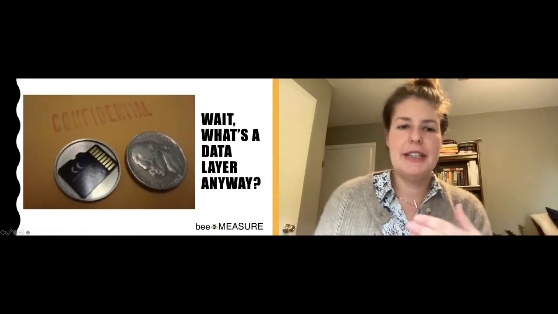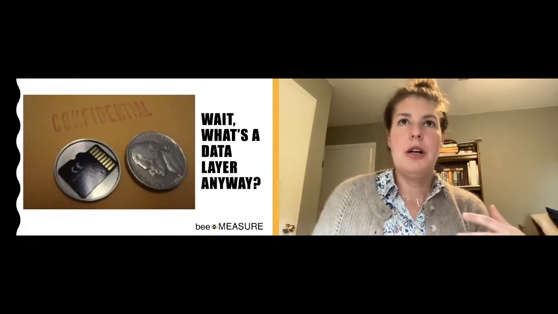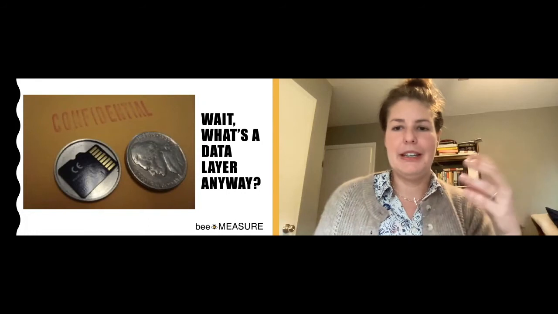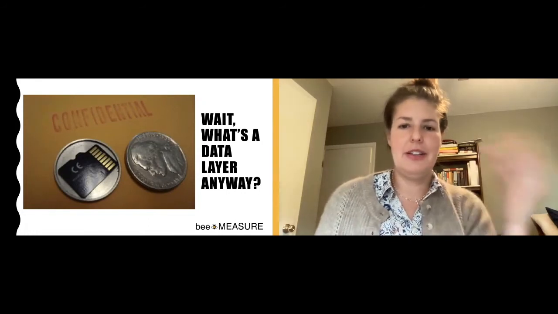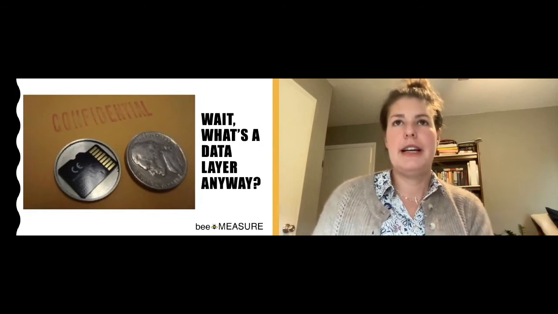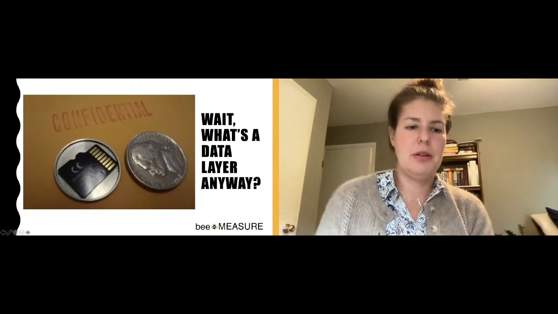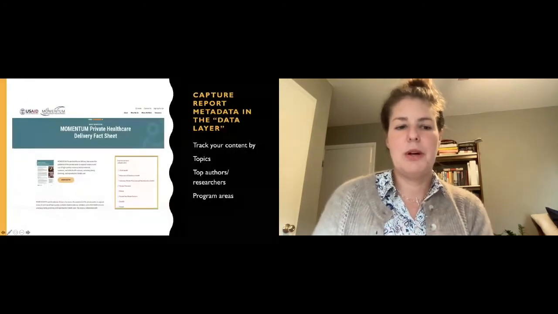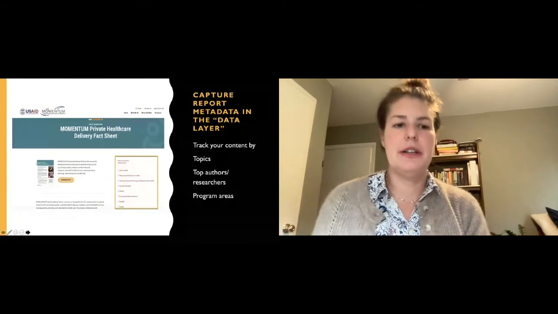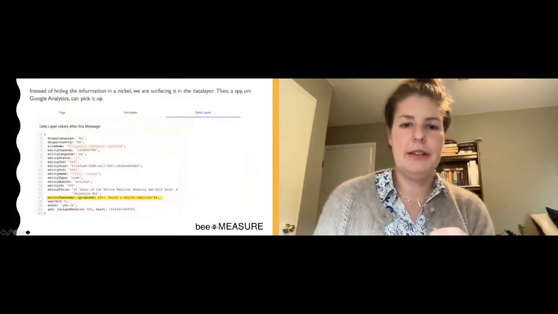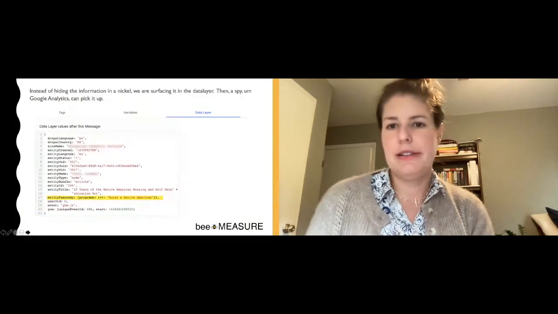Anyway, so the idea here is that there's a certain point where we're handing off information. The spy is putting it in this one place so that their handler can pick it up and claim the information. This is the same concept with the data layer, that we're passing the information from the website, putting it in a place where we can access it with Google Tag Manager and thus Google Analytics. So it's the nickel, it's like the little handoff area, and that's the data layer.